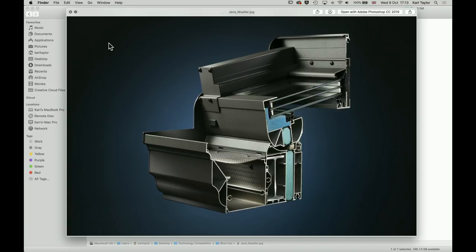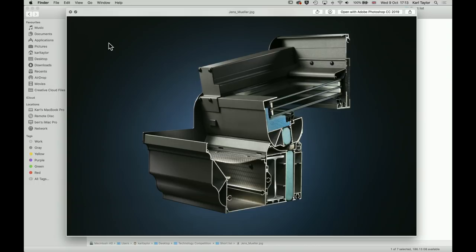Triple glass layering in there, the guttering system, the insulation, all of the sort of things that you want to know about, that the client would want to know about, the technology that makes that system that you can't see from the outside of it on a house, you see it in that, and it describes it really well. So I thought that was a really good take on technology. Jen Muller, you're the winner of the first prize long exposure kit. There you go. So well done there.